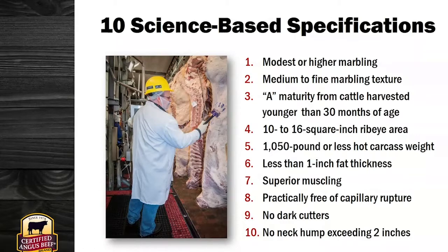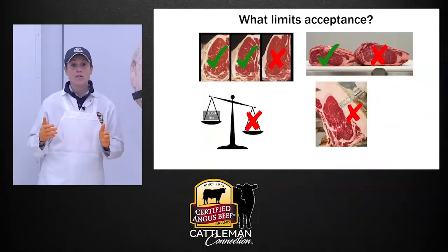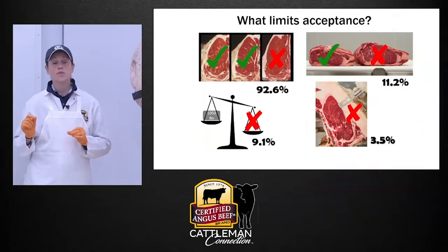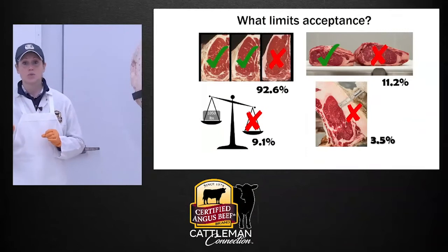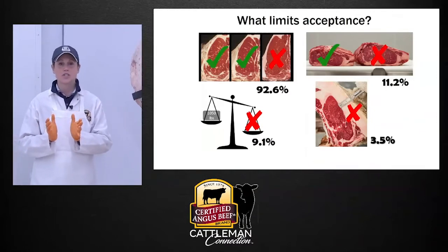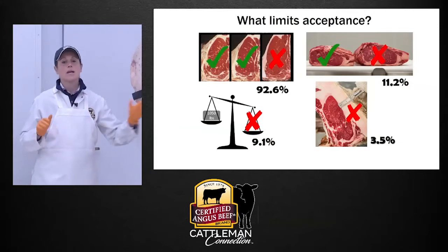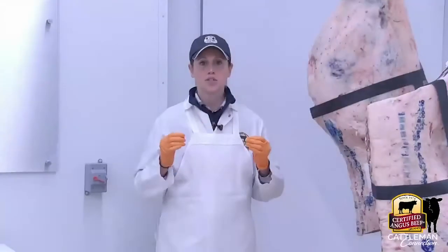You have marbling, hot carcass weights — think about which ones are most important. The next slide will show you the top four, and the percentage wise we'll walk through those specifications: the actual sizing of the ribeye, the marbling, the amount of back fat, and the overall carcass weight as well. There's variability in these animals — they are God's creatures — and that's really the goal behind these specifications: to provide high quality beef in a consistent manner.